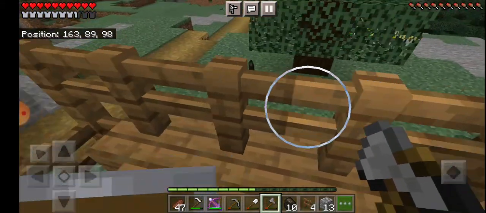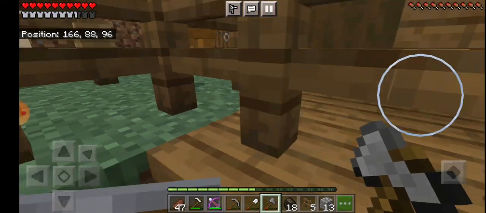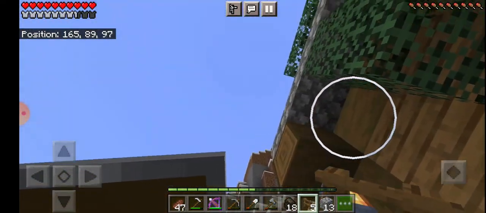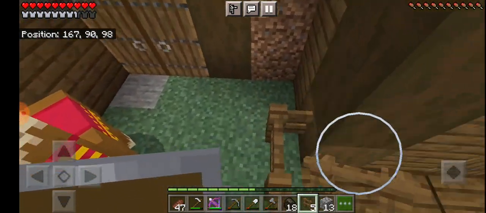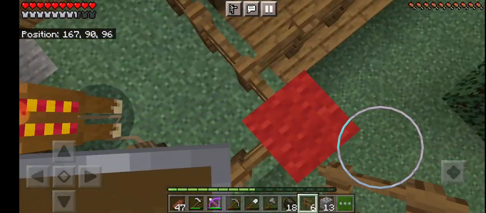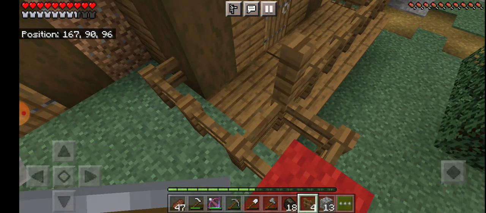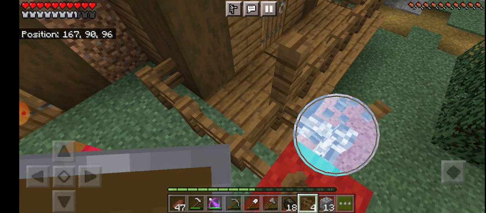Now let's gather everything up. Wait. Where is the sixth? Oh, there it is. In the llama pen.